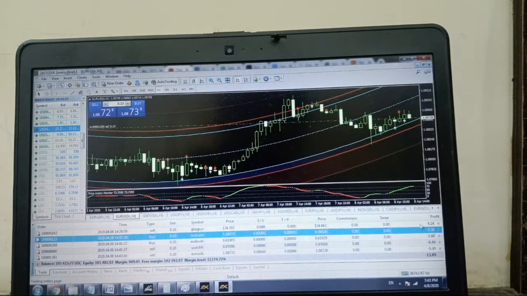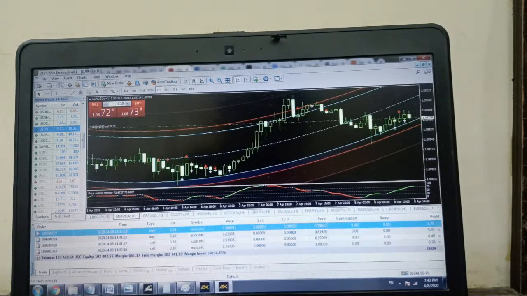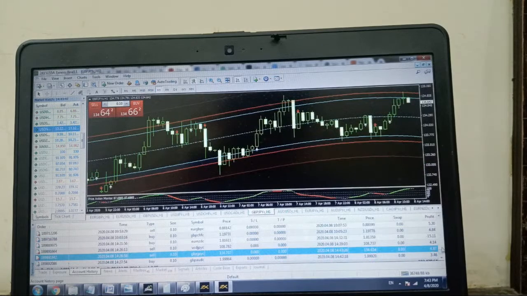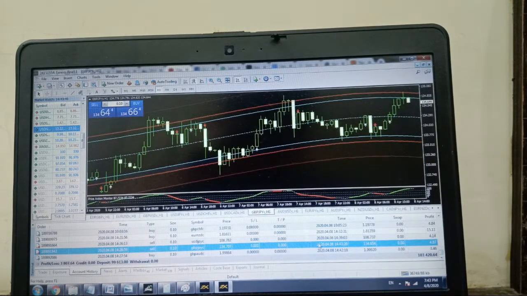Okay, guys, no one told me. Okay, Great Britain Pound JPY is on a profit. I have just closed it. You have not told me who suggested Great Britain Pound JPY. Come up here, just post your comment in the chat box. Who suggested Great Britain Pound JPY? Sell trade. I think we were in sell, yes. Great Britain Pound JPY, yes, a sell trade was taken. So who suggested it? Guys, please be a little quick with the live chat, because you are not replying on time.